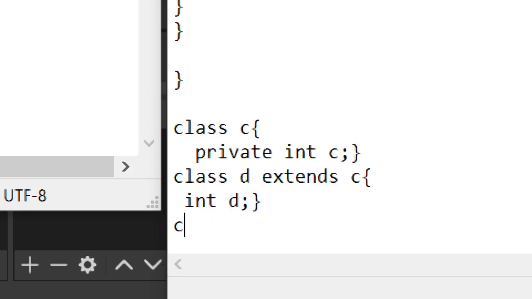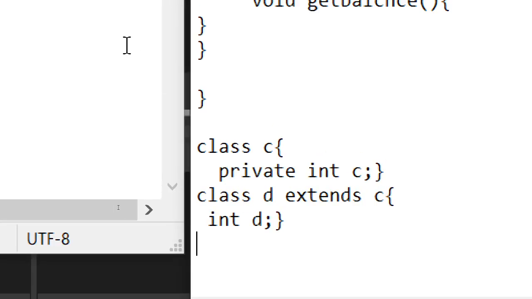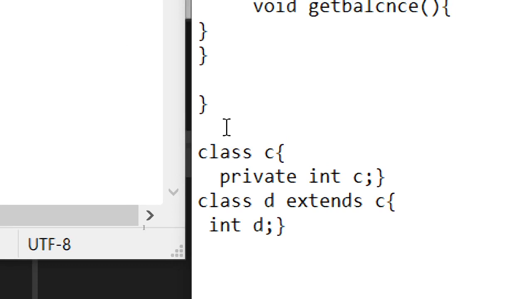So class D extends C. Now the question: which of the following is tightly encapsulated?